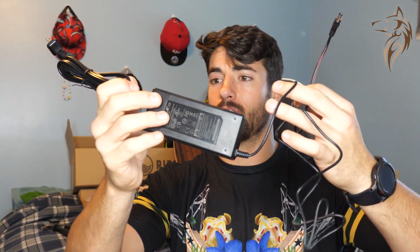In the owner's manual box comes the charger for the main battery on the board. Reminder, do not use any other charger other than what Riptide sends you, because there are chances of fire, explosions, lots of bad catastrophes that you do not want to happen while enjoying your R1X, R1, or R1E experience.